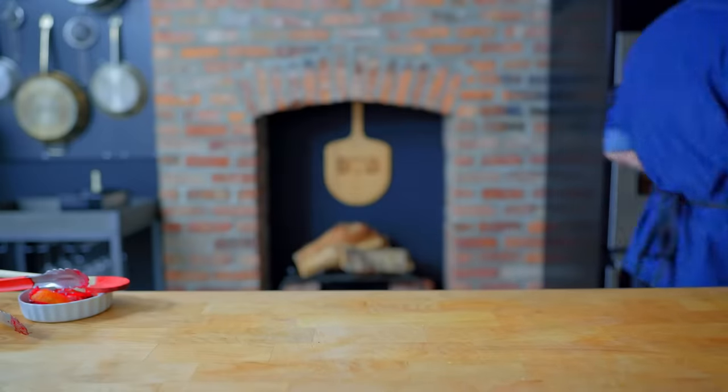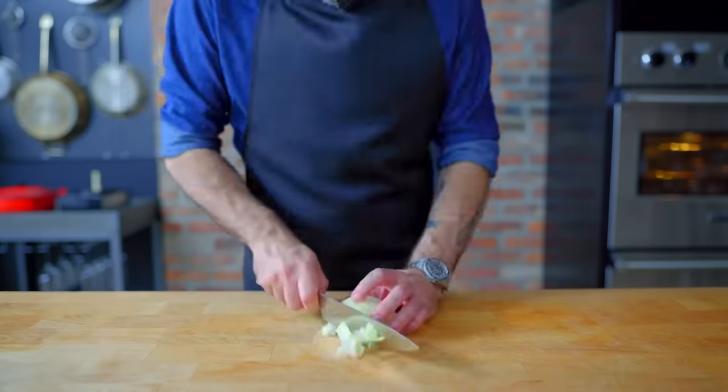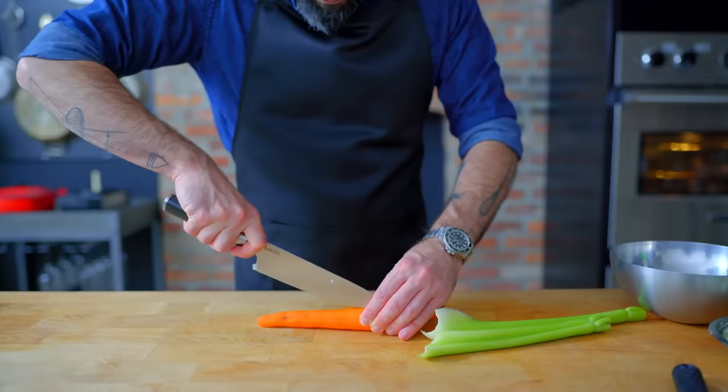And that does it for the stuff that can optionally be done ahead of time. Next up, our Thanksgiving Day of to-dos. First thing we're gonna work on is our stuffing, and the first thing we need for our stuffing is mirepoix, the blessed triad of finely chopped onions, carrots, and celery.